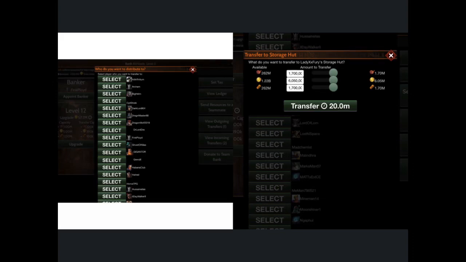Depending on the level of the player you are sending resources to, you might want to find out how much gold they can carry. The last thing you want to do is send too much that they can't hold it, and then the excess will just go into cyberspace.